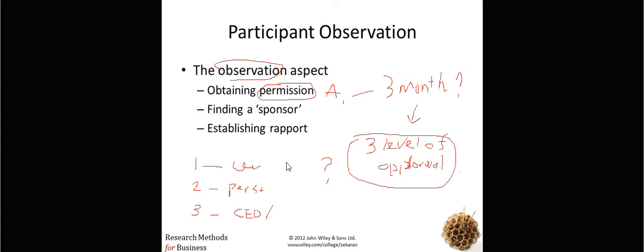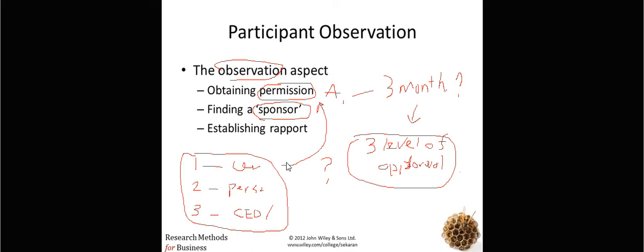So this 3 level also take a lot of time for their say yes before we go for the observation. Even though observation say easy, but to get the approval is not easy. It depends on the company where you want to go. Then number 2 is about the sponsor, because they about the money. They mean how you go that place, you rent a car, then you stay at the hotel, then you eating some food. You need a better sponsor lah, or you got the scholarship. Okay, in case you have the grant.